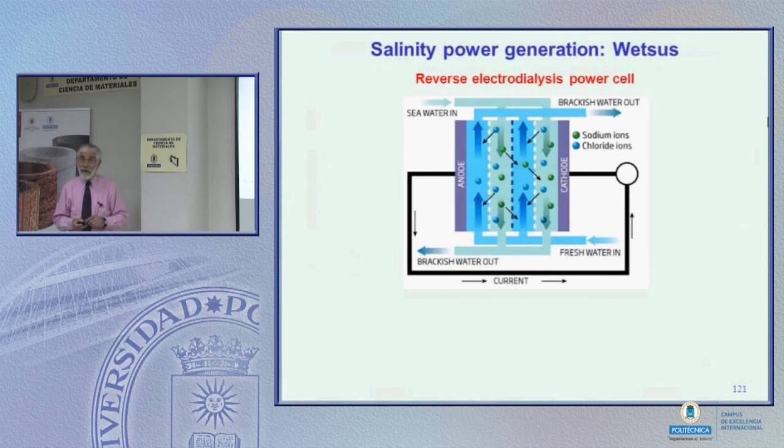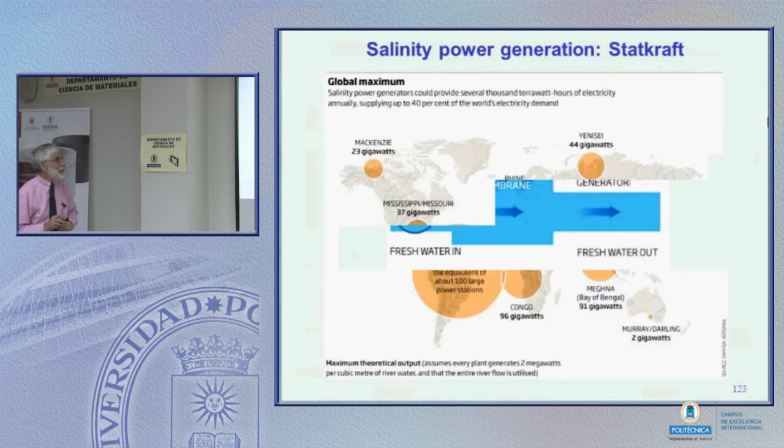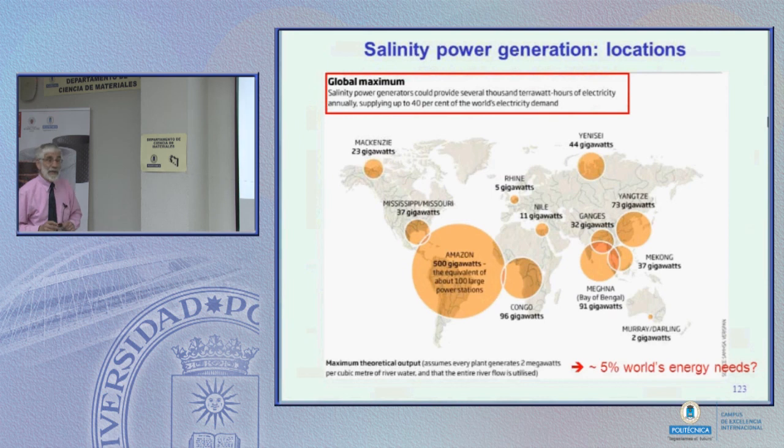Now, these are a bit bigger than the batteries that Jose Ignacio was changing in the device. These are whole rivers. Why is this interesting? Because if we can do this in regions where we have big rivers going into the sea, we could give 5% of the world's energy needs if we can use the energy of the fresh water mixing with the seawater. That's a sort of dream. It's a bit crazy. Norway have succeeded. They have lit one light bulb so far. In other words, it needs to be made much bigger, but one can do it.